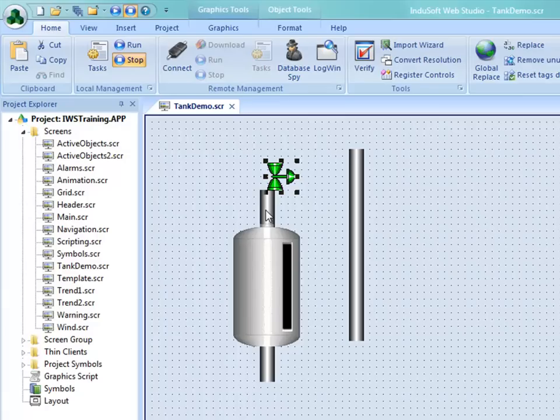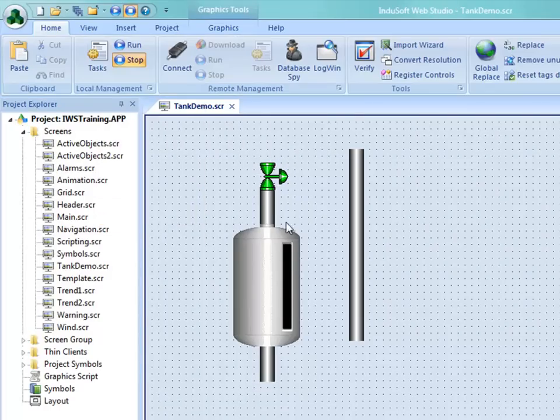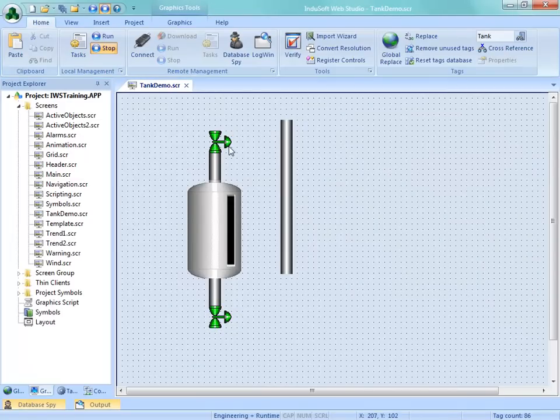And then what I can do is click on the rectangle in that pipe, and then use my format and align to the left. And that'll kind of align those all up. Now the next thing that I'm going to do here is copy this down by holding my control key. Bring this down here. Once again, select the pipe there and format align to the left. That'll center that one up. So now we have our fill valve and our empty valve.